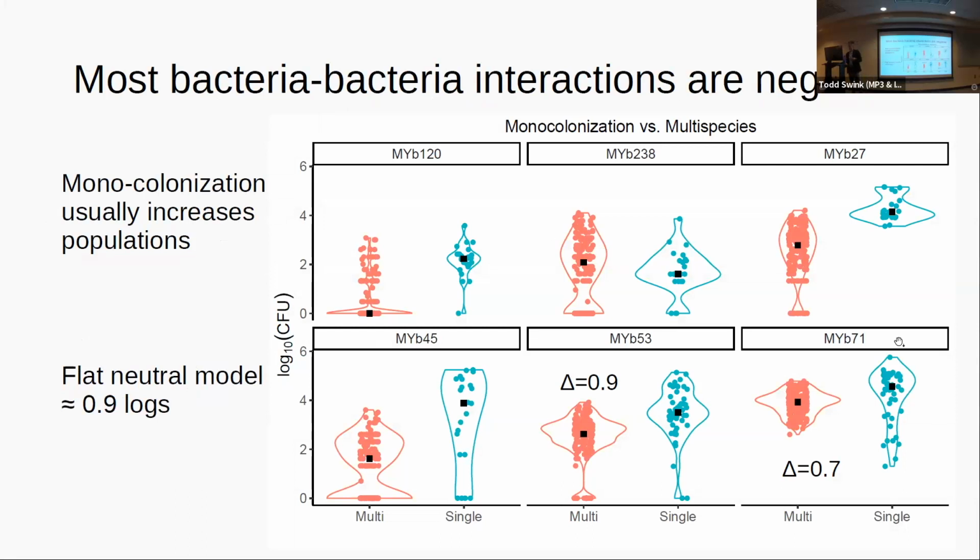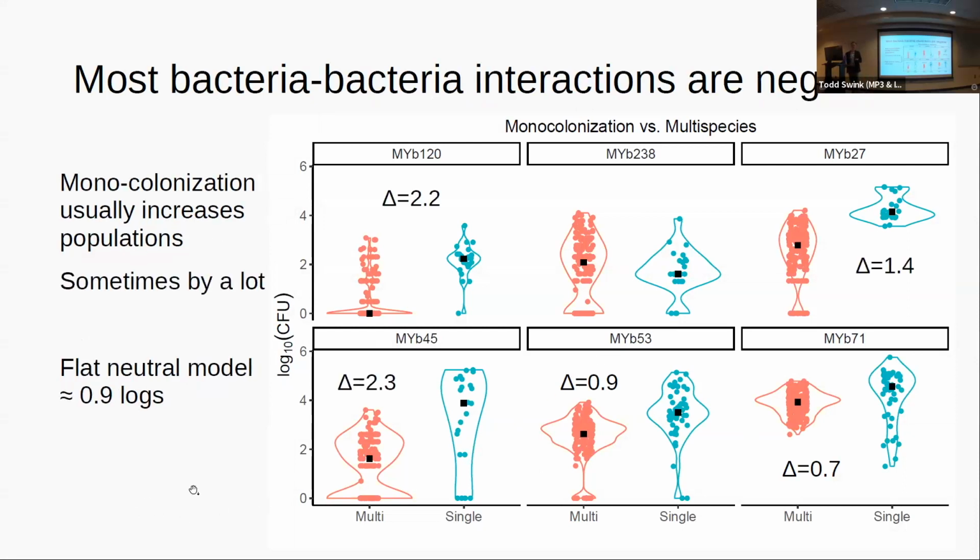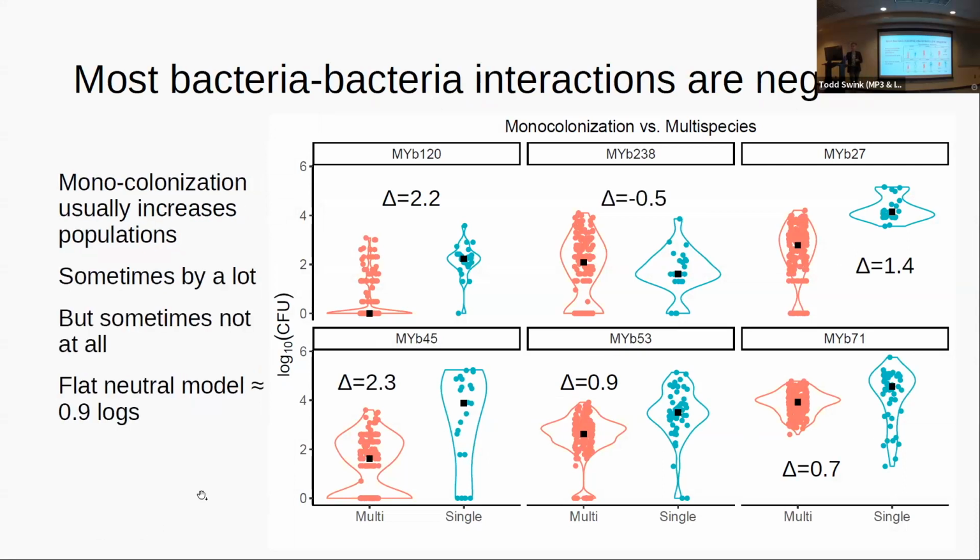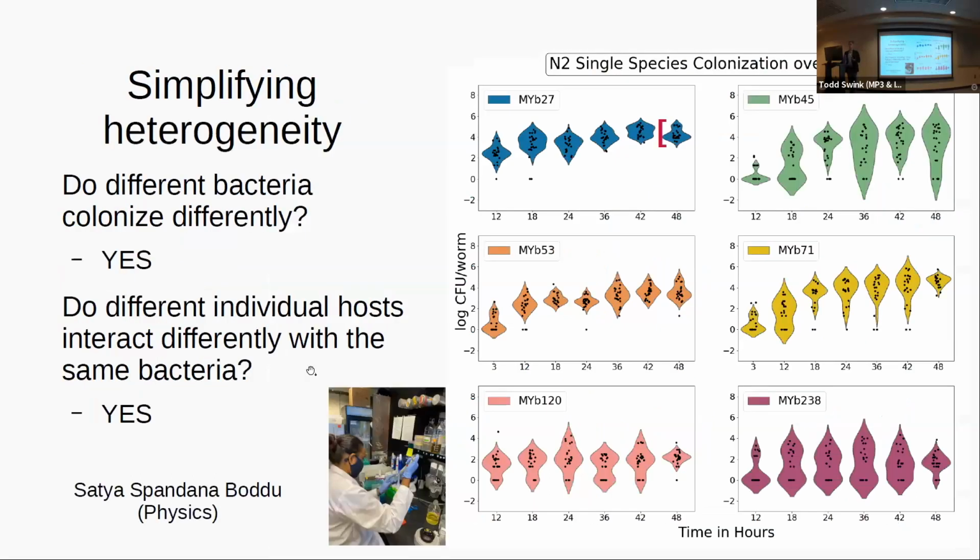And sometimes that approximately happens. So B71, a good colonizer, actually decreases by about 0.7 logs. 53, another pretty good colonizer, by about 0.9. Sometimes we get actually a lot more decrease, 1-2 logs. And sometimes we don't get a decrease at all. Some do better in multi-species. So it looks like there's probably interactions. Again, specifically what those interaction terms are is still going to be difficult to infer as it turns out, but it looks like the evidence supports that there are interactions that are important for the structure of these communities.